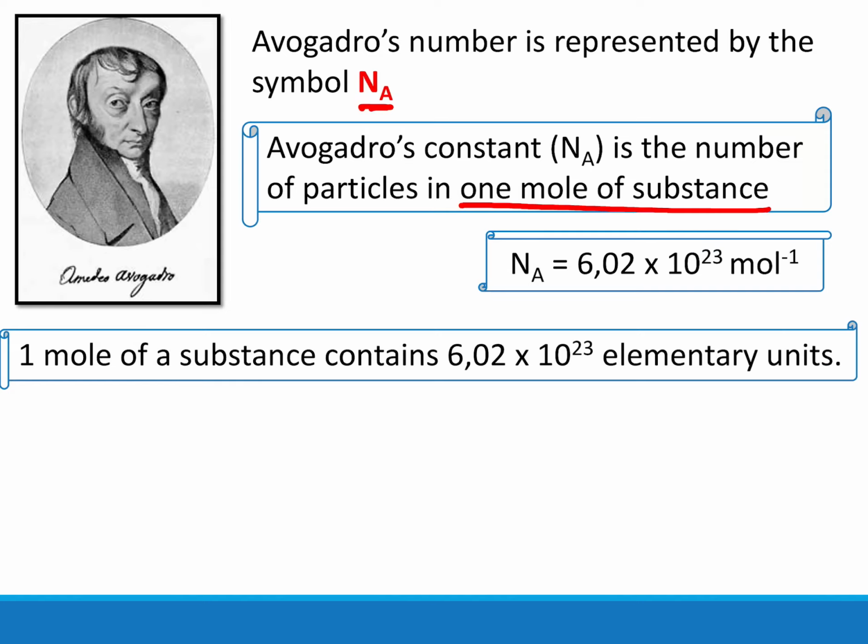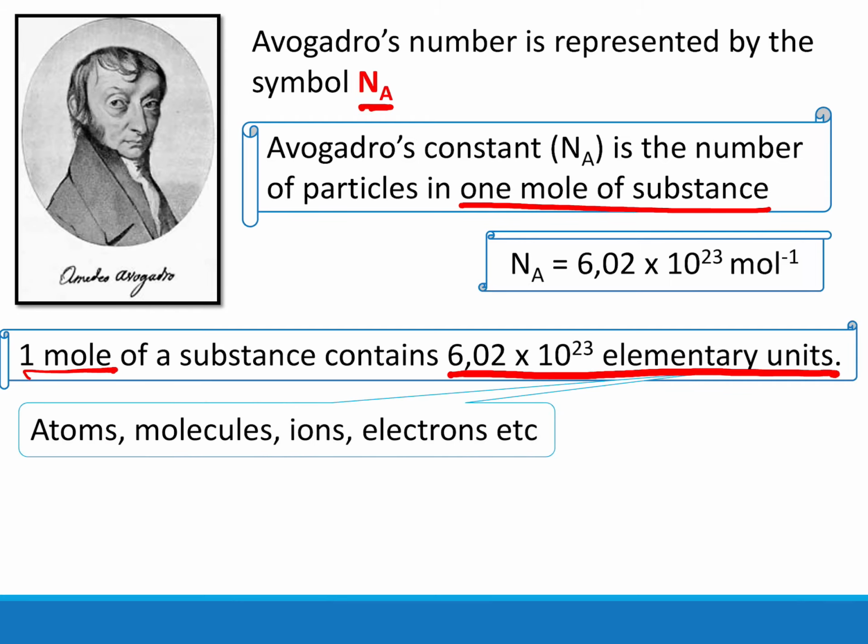So, we define 1 mole as a substance that contains 6,02 times 10 to the 23 elementary units. What do we mean by an elementary unit? Well, that could be an atom, a molecule, an ion, an electron. So for science purposes, elementary units are very, very tiny. We could theoretically count moles of people, but there aren't that many people on the planet. We could count moles of pencils or moles of chairs. It doesn't matter, but we count it in terms of elementary units. Very, very tiny units, okay?